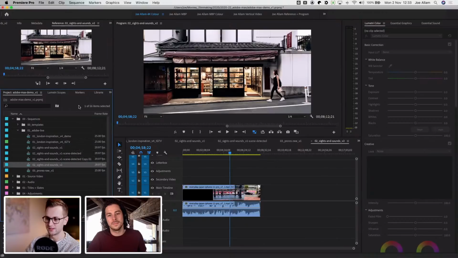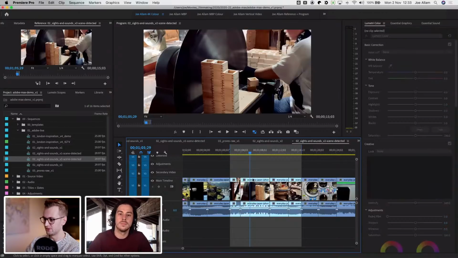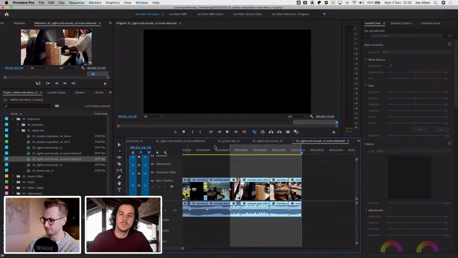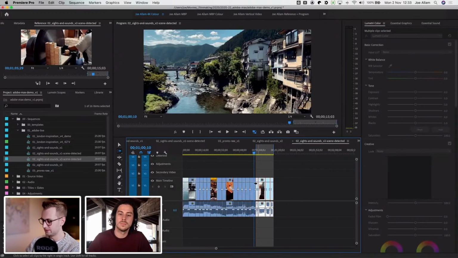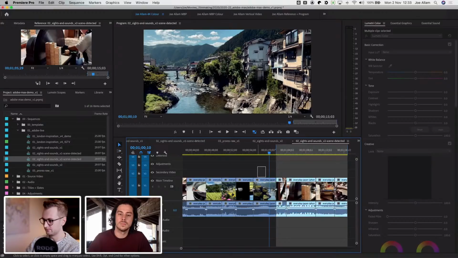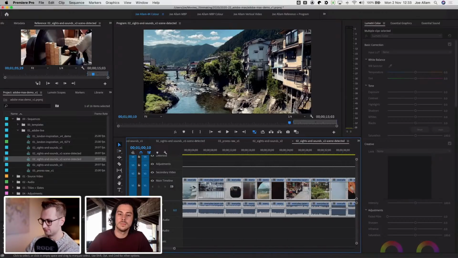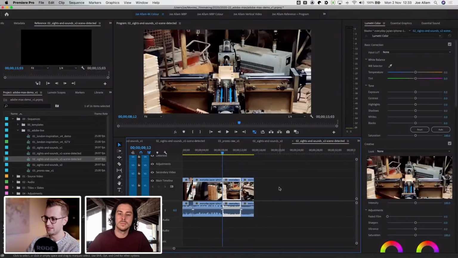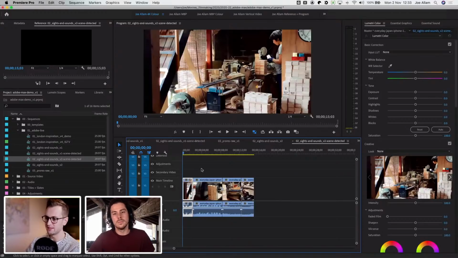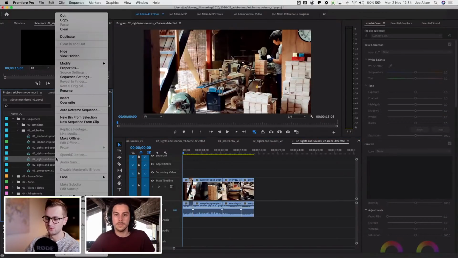And okay, so what I'm going to do here is show how it looks with this same sequence, and then I will do an auto reframe of that. So everything afterwards we can delete, and everything before, oops, we can delete back. Okay, so I've now got this sequence of just all of these pieces, and what I want to do is auto reframe this sequence into a vertical format.